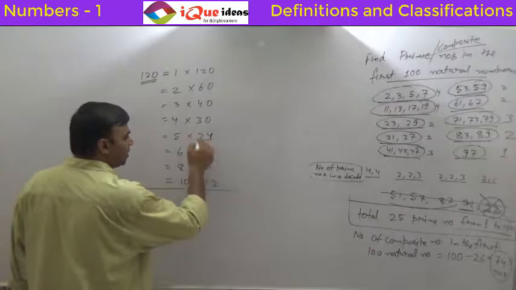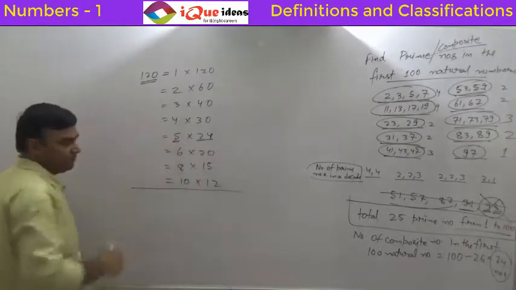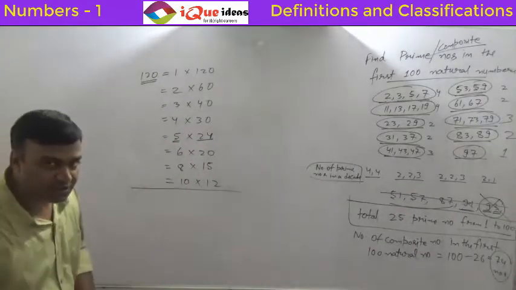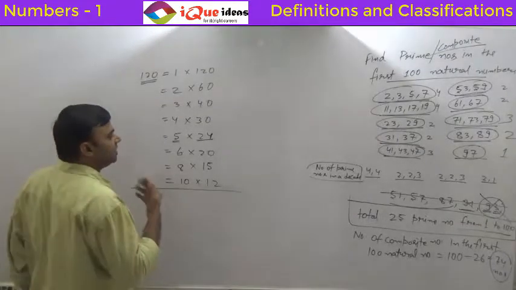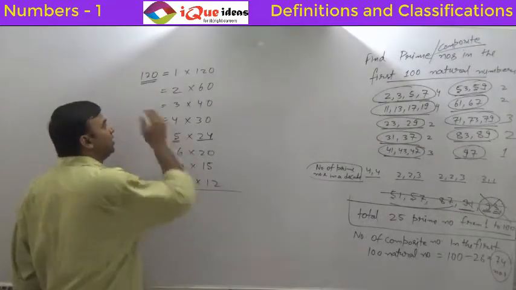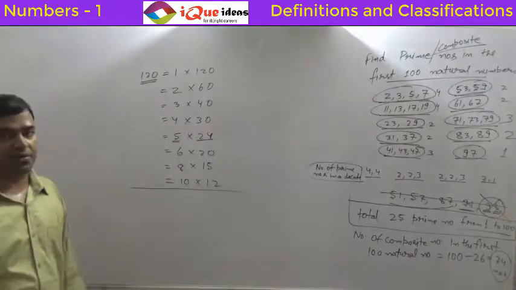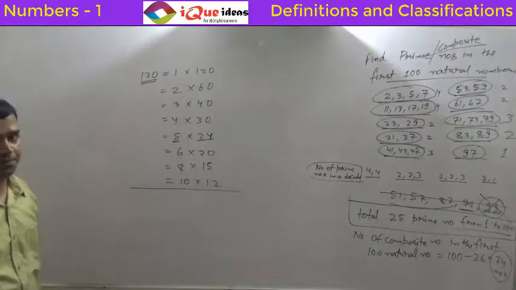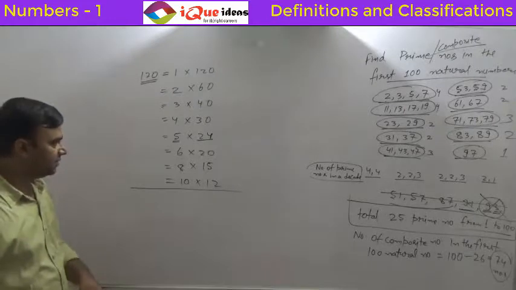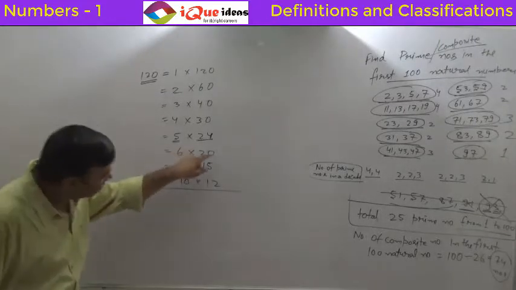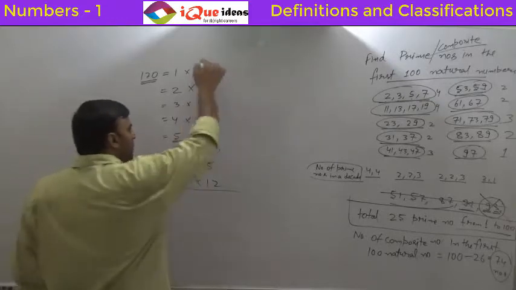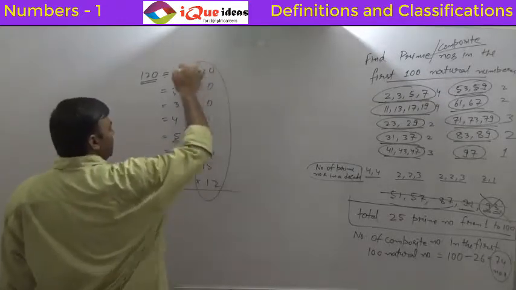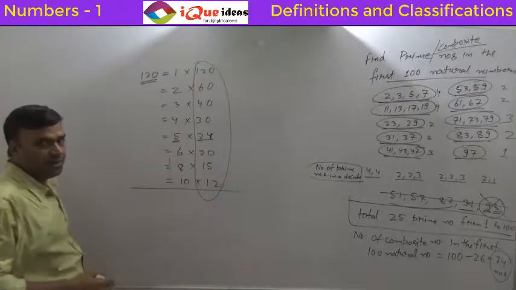One of the very important reasons is because 5 is also a factor, because together by multiplication they make 120. Right? If 5 had not been a factor of 120, 24 cannot be a factor of 120. Try and understand this. If 6 was not a factor of 120, this 20 cannot be a factor of 120. Right? So for all of these larger numbers, it's imperative for these numbers to be a factor of 120.